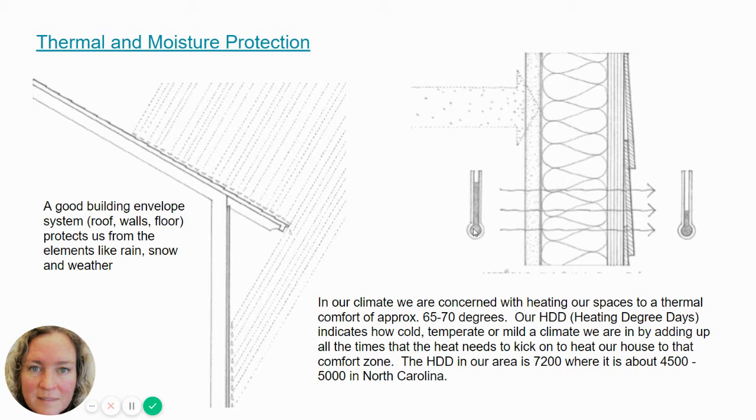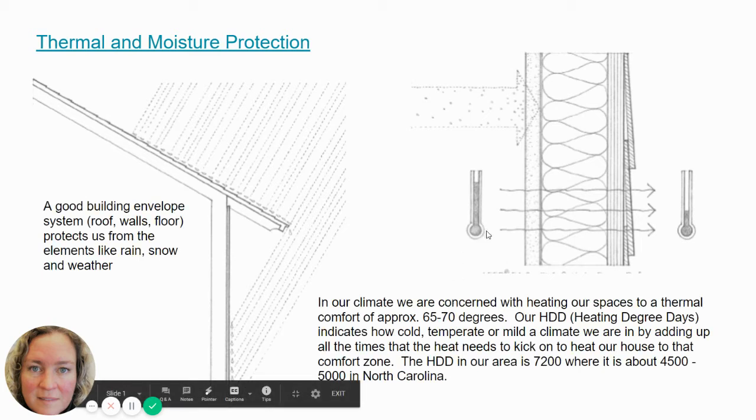So the difference in temperature that we're looking at there, if this is 40 degrees on the outside and we're at 65 degrees that we want on the inside, desirable temperature, that's a 25-degree difference that we're trying to create between the two. So that is called the delta T. So that means the change in our temperature.